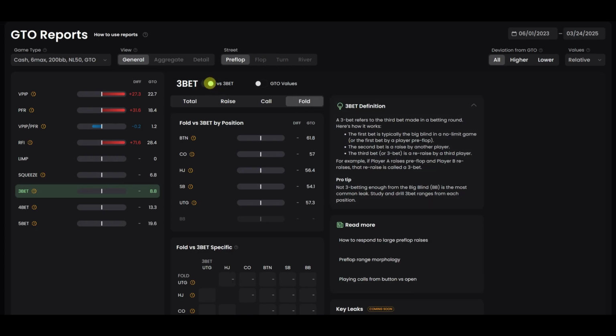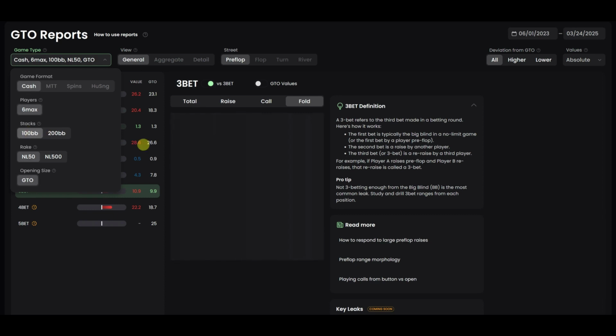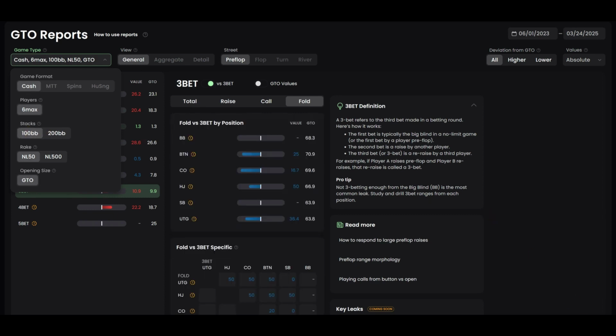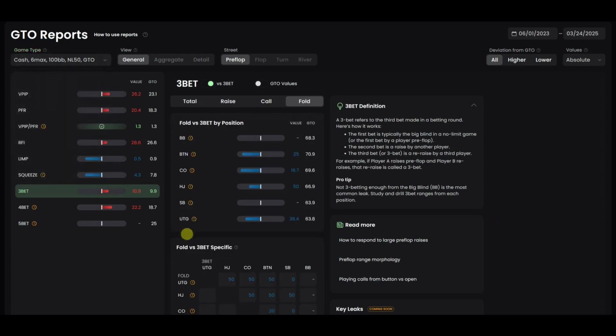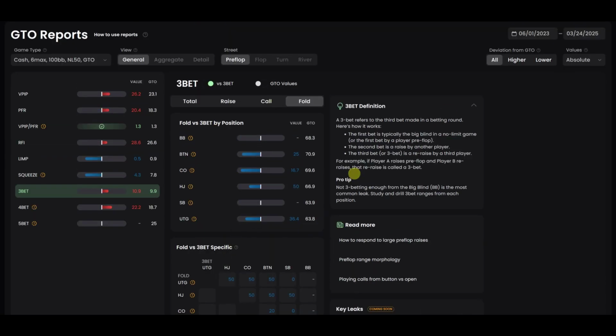But it's not just reports. The whole UI got a facelift, filters are faster, navigation's smoother, and heat maps cleaner. Just feels good to study now, like actually enjoyable. And wait for this, you can even store your own sims in the cloud. No more digging through folders or losing data. And the Wizard AI, well, it's smarter. Better coaching tips, faster feedback, and more accuracy in how it spots your leaks.